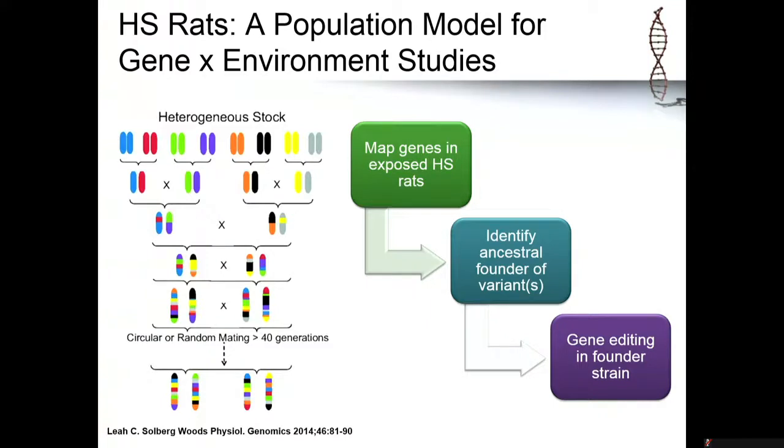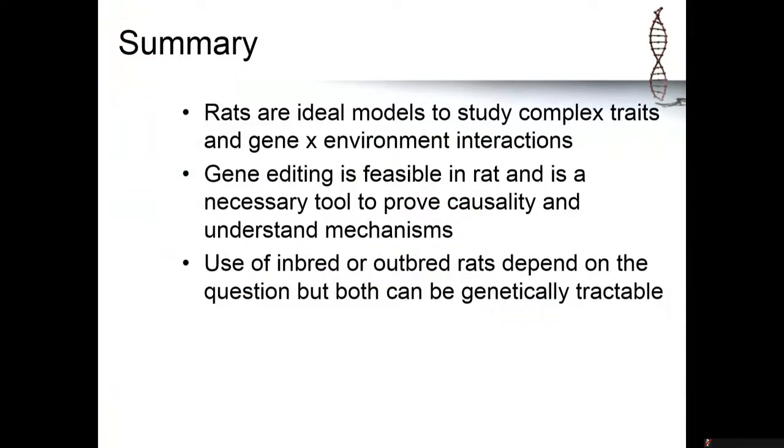So with that, I will summarize that rats are really good models to study complex traits and gene by environment interactions. Gene editing is feasible and is a necessary tool in the rat to prove causality. And the use of inbred or outbred rats really depends on the question, but both can be genetically tractable.